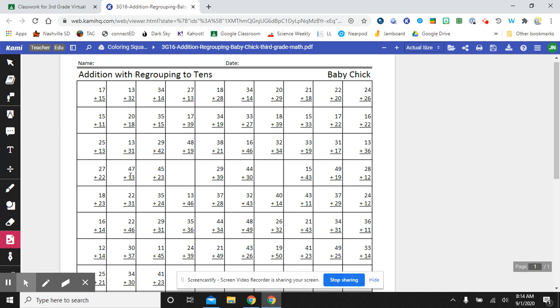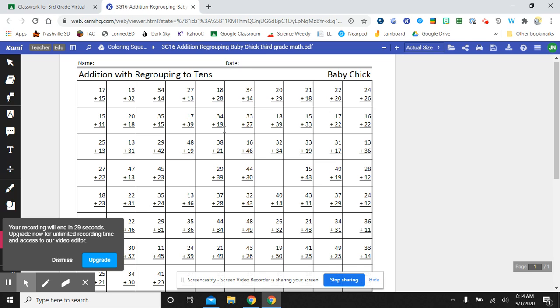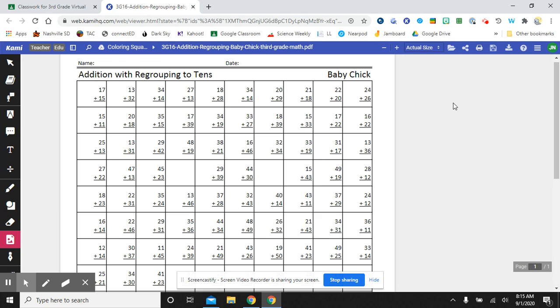If you want to print this page, you hit that little print button. And then once you've done it, now it's not on mine because mine is in the teacher and not in the student view, but it'll say turn in. And once you're done, you have to click turn in to make it stop. So I hope that helps you with Kami.